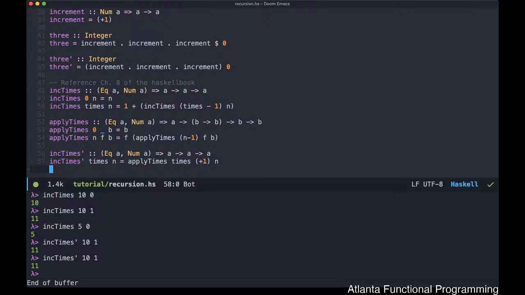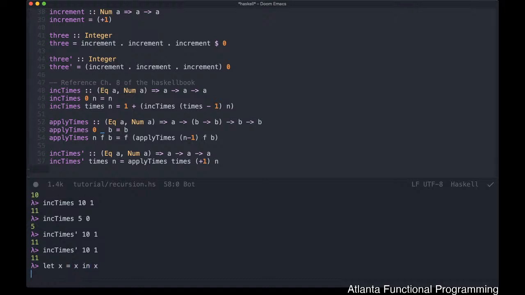Bottom itself comes from mathematical logic, and it corresponds to false. Bottom is what you get when you run a function that refers to itself and never actually returns a result. The simplest example is just referring to a variable inside of its own expression. If you write something like this, it is actually going to loop forever.